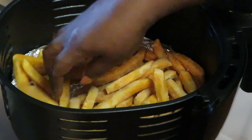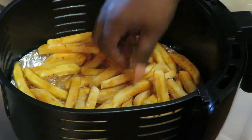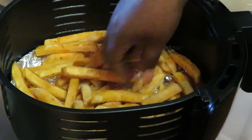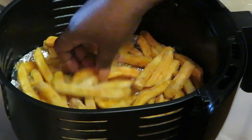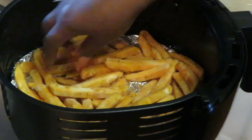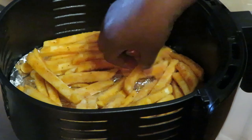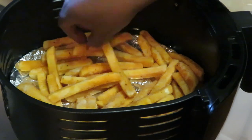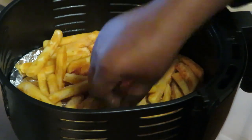Now, one thing you don't want to do with your fries, you don't want to overpack your fries in here. Want to make sure you leave room for some air to circulate when it's cooking. I mean, this is enough for me and the girls. This is a whole batch of fries. And a little trick I learned, what I do, I kind of crisscross them so air can get in there. Because you got to remember, this is an air fryer.